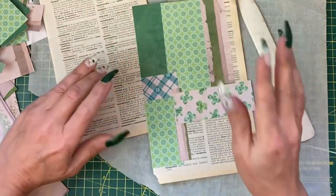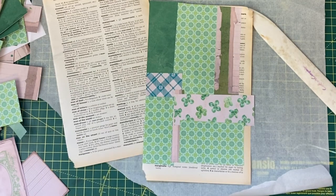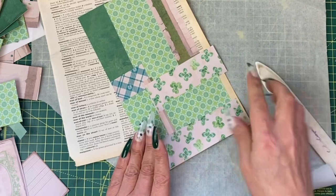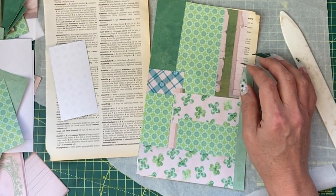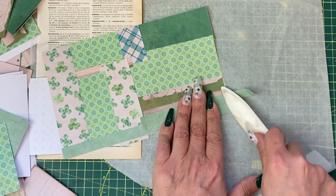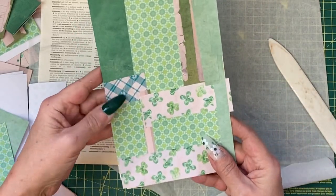If you were to do this in general, you just keep going and adding pieces. When this is done, I'll look at the size of card that we need before we cut them up, back them, and decorate them. This is a slightly different way to how I normally do a masterboard. It doesn't even matter if you leave a bit of book page showing through, as it still tonally matches everything, and we set that aside to dry before attempting to cut it.